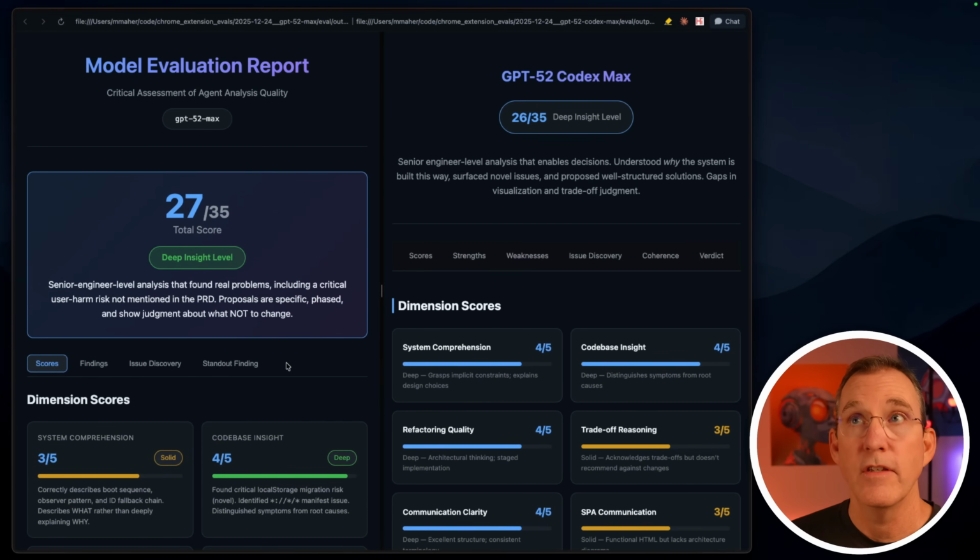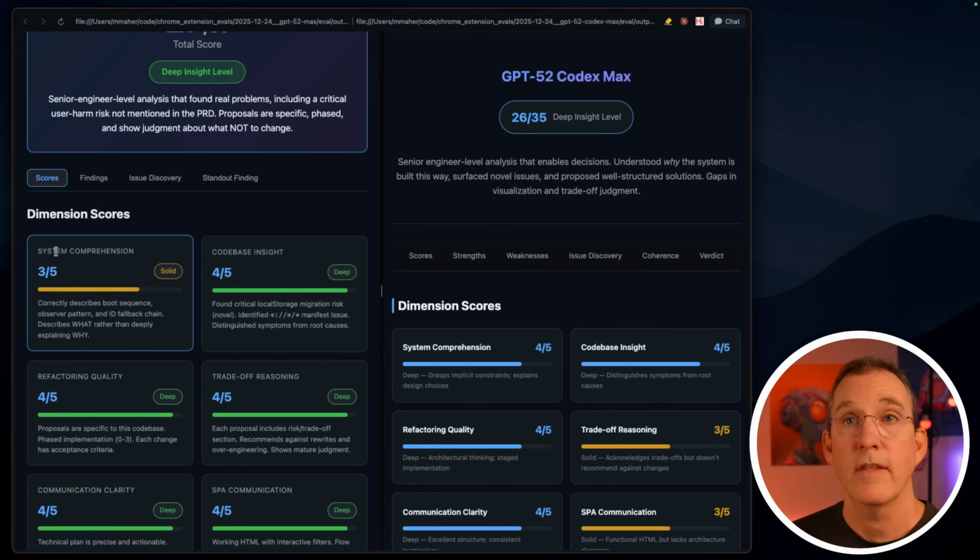The one on the left is the non-Codex version. That's the old version. And on the right is the Codex version. They look different because there's no template or prescription to how this stuff comes out. But what you can see is, okay, we get a 27 on one side and a 26 on the other. So it's gone down plus or minus one, I would say, is basically the same.